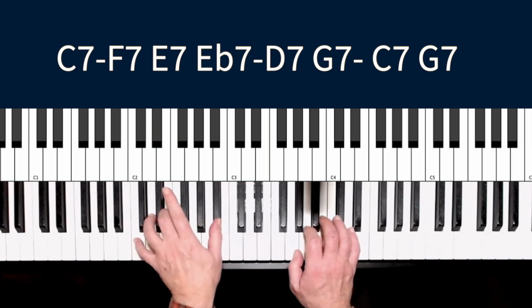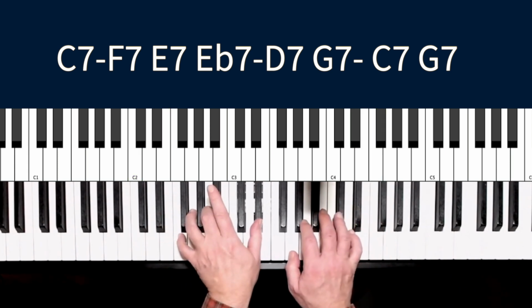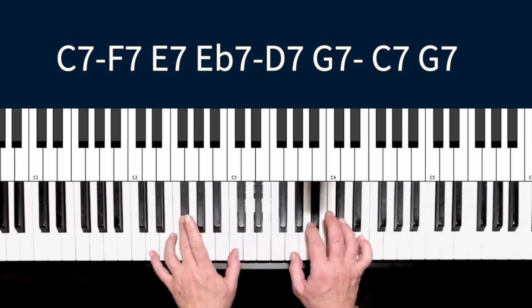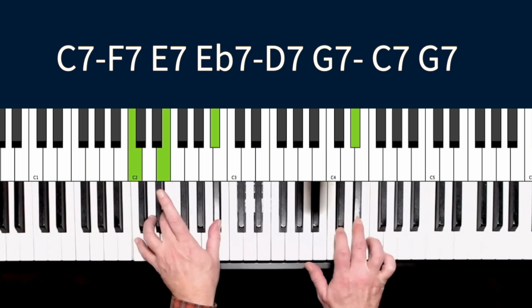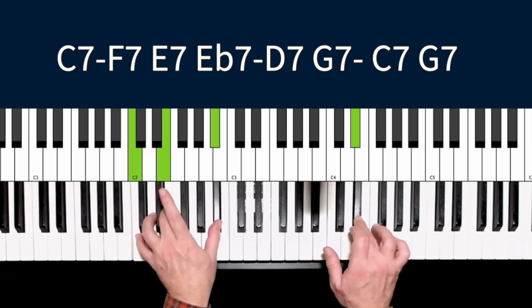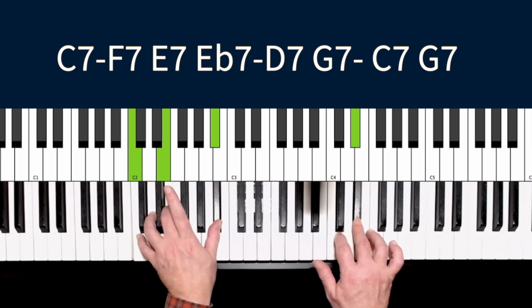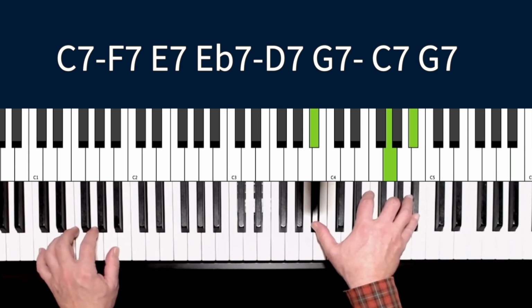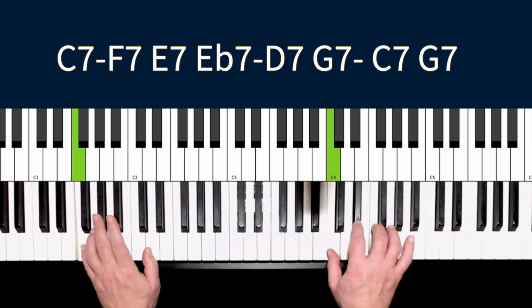Again, one last time. And isn't that a beautiful final sound, with the minor third rubbing its hips against the major third? I just love it. And the G7, and then you play.